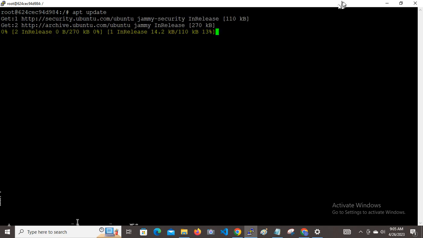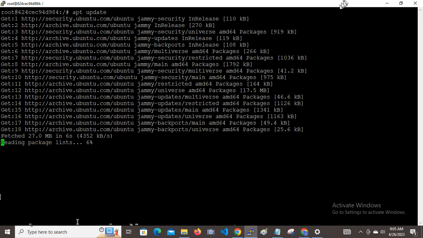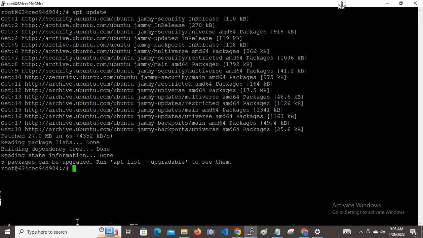Before installing any packages or any application inside my container, I need to update that system. Before installing anything, I need to update that particular Ubuntu system. For that, I just give the command apt update. It's going to update my system. Update means it will be ready to work with that particular container or system. So now my system is updated and ready.